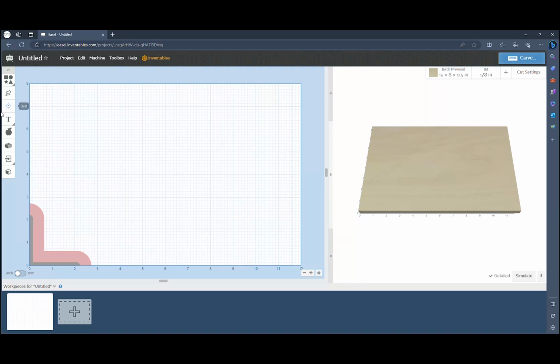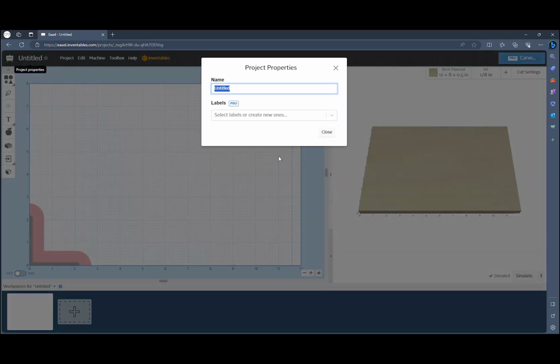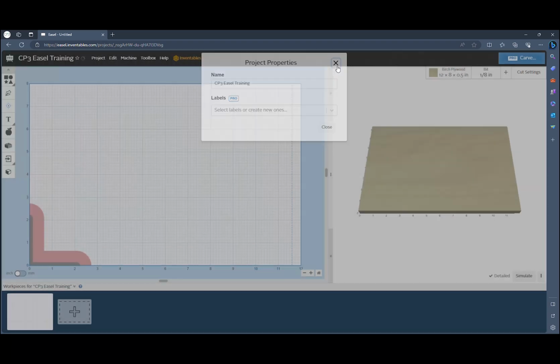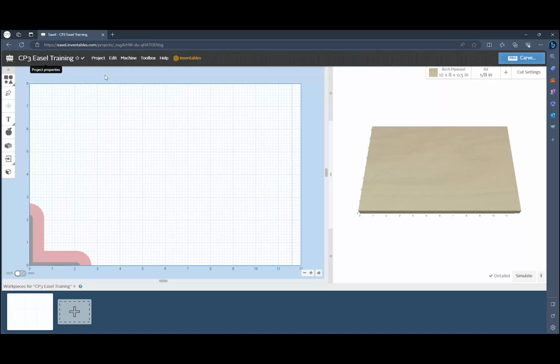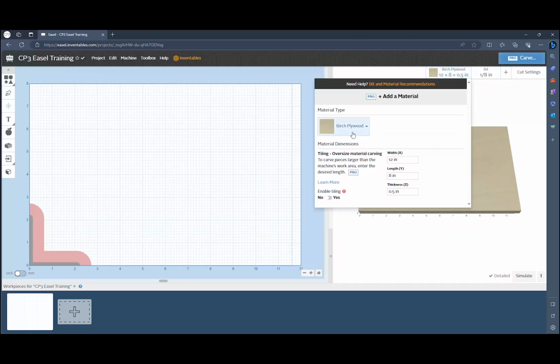So I'm gonna start by naming my project CP3 Easel training. Cool. We can close that. Next step, I'm gonna choose my material. So we're gonna head over here. There's a lot of material types.